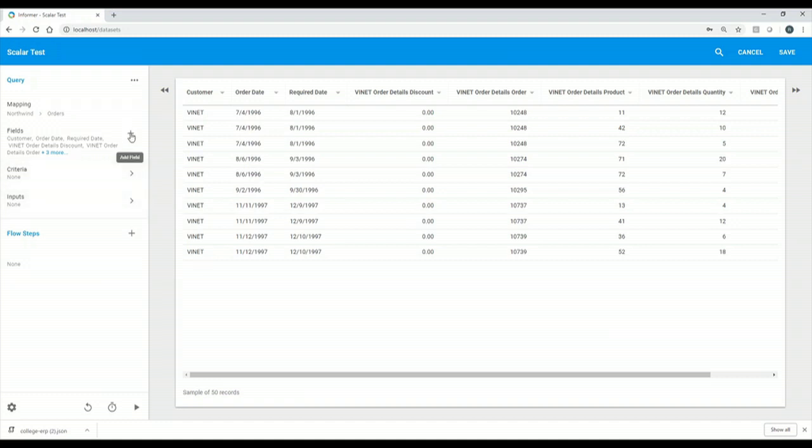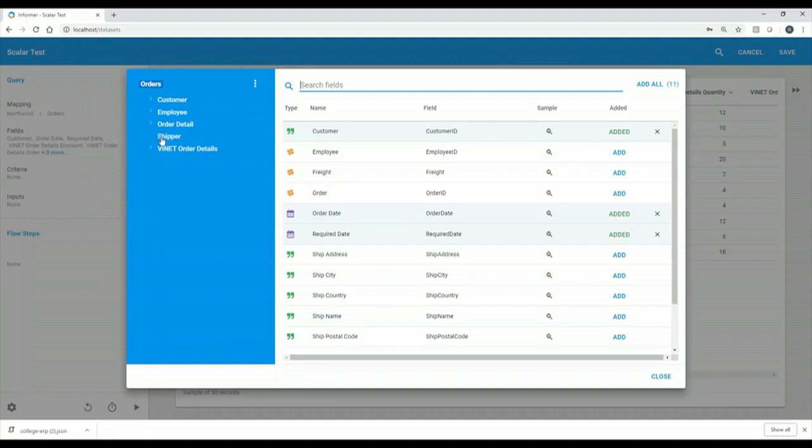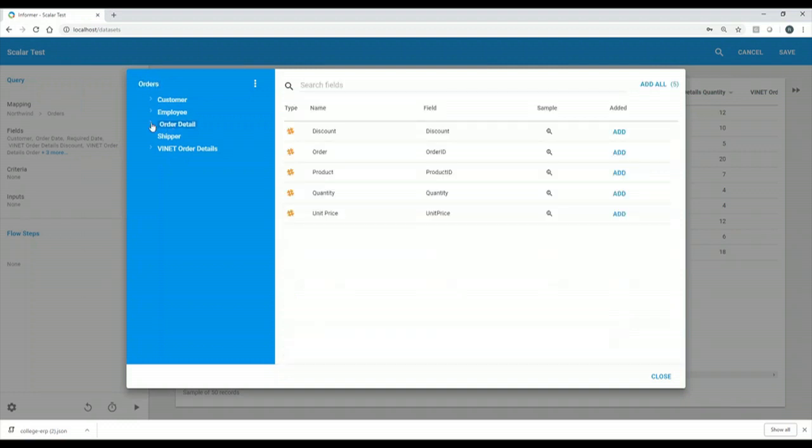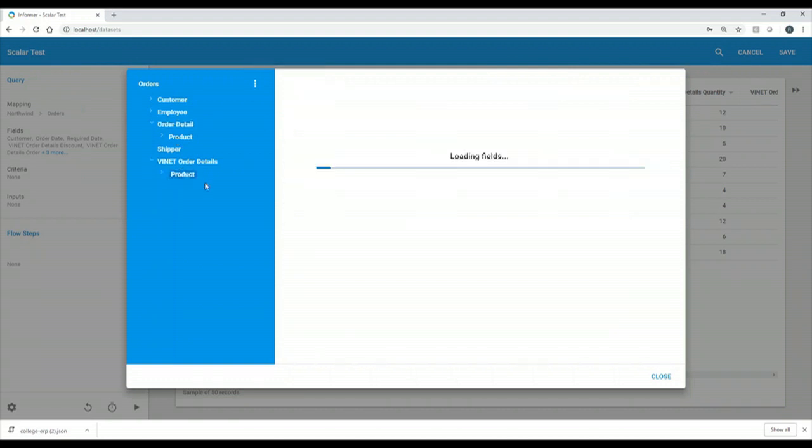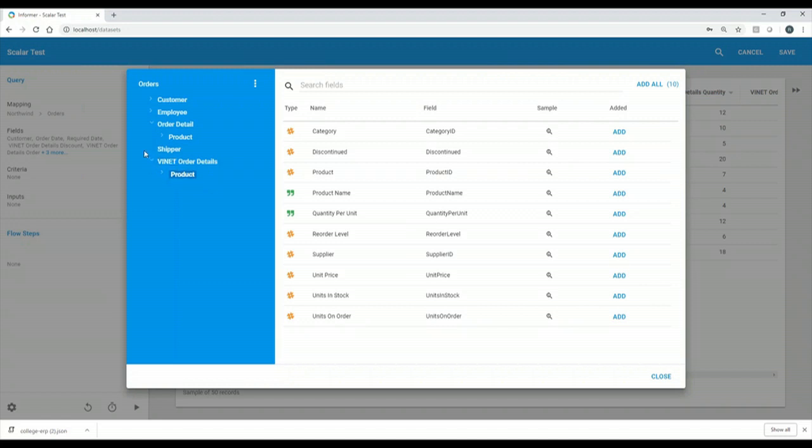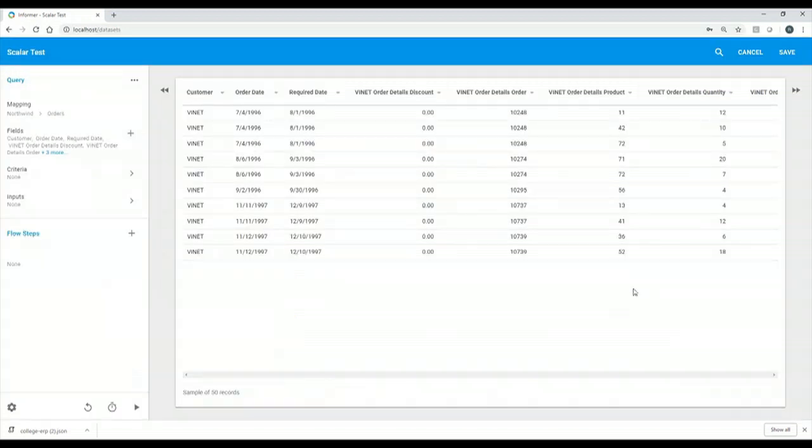Again, you do need to be careful when you're creating these that you label them so that you can see what's going on. And you can see right here, I've got order to order detail. If I click on that, it's going to open up to product. The same thing happens if I'm going to the vignette to product, because it's still linked, but I'm only going to see information that is associated with vignette because I've put that value inside of the join itself.